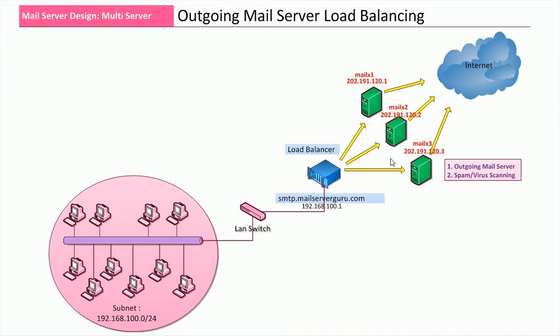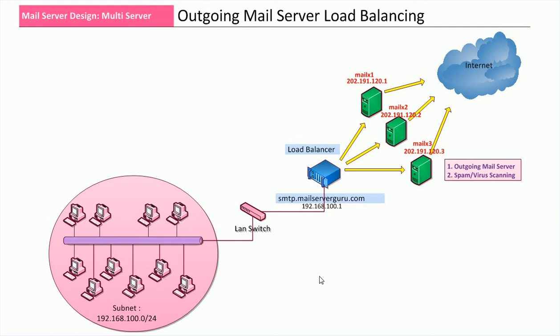Here we have three upstream servers. They are solely for sending business only. They are not receiving any mail. They are not set as MX for any domain. So these servers are receiving mail from the load balancer, and the load balancer is getting mail from the clients. Before sending, all servers here check the authenticity of senders, whether they are permitted to send mail by using these servers, and all emails are scanned for spam and viruses.